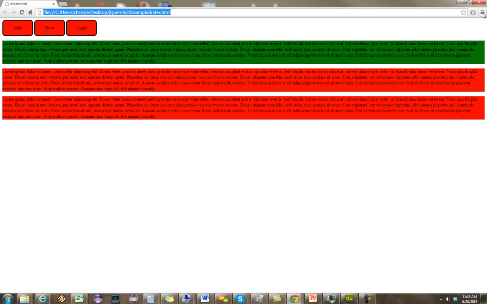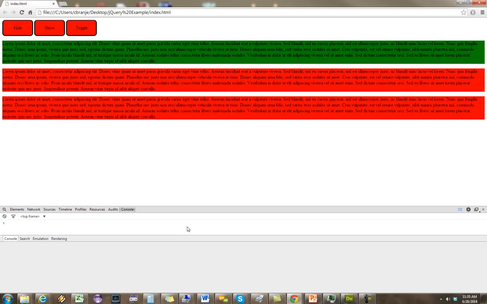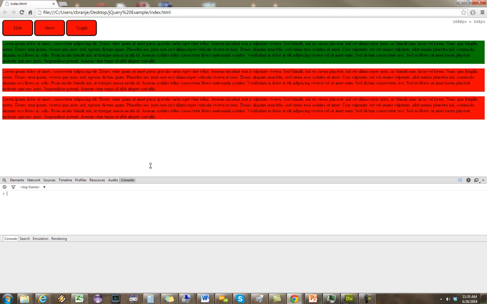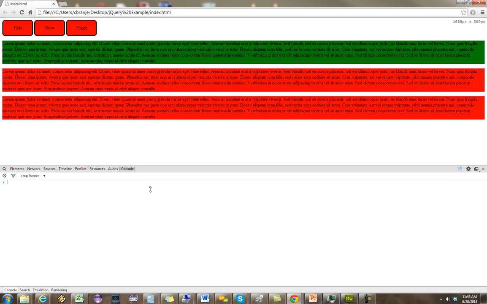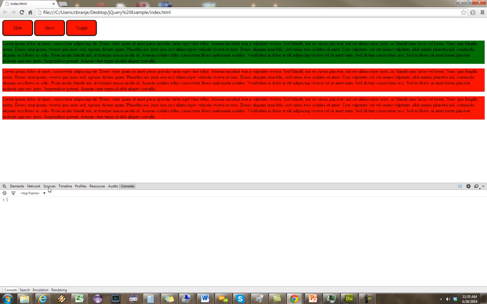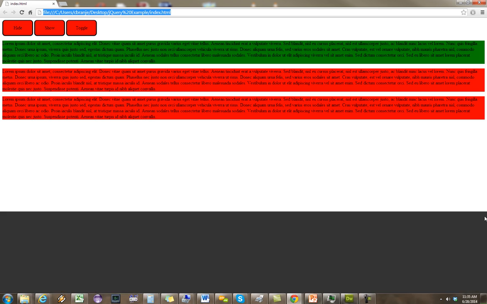So if you click here in Chrome and we go to tools and we click JavaScript console, this console gives us a ton of tools that allow us to debug our code. It's much easier to use than alert boxes. So really, there's not a lot of use for alert boxes, except maybe for demonstration purposes, like I'm doing today. Okay. So what I'm going to do is show you the right way.